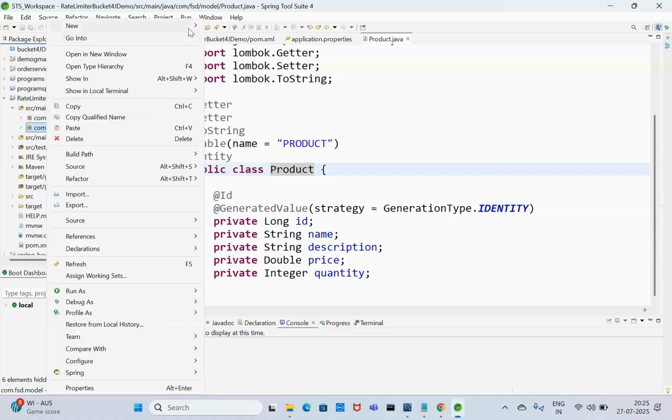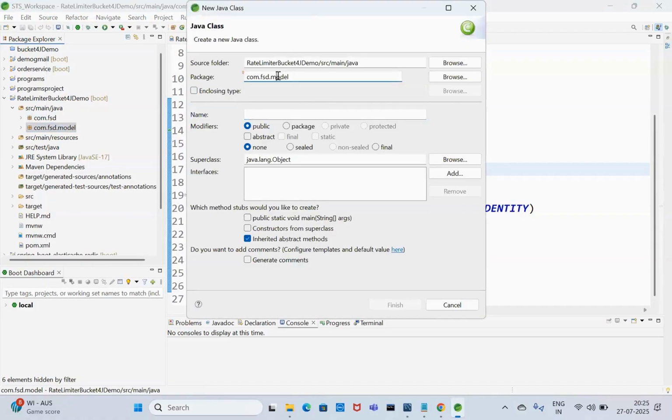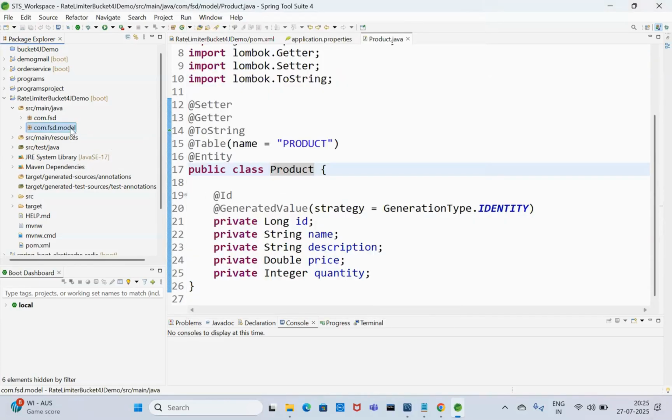Let's create the repo. New class, ProductRepo. It is an interface, not a class.